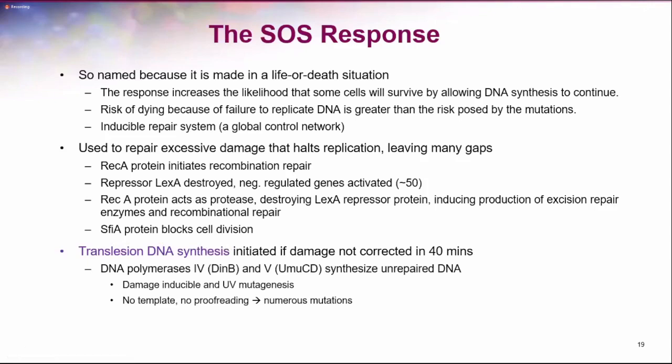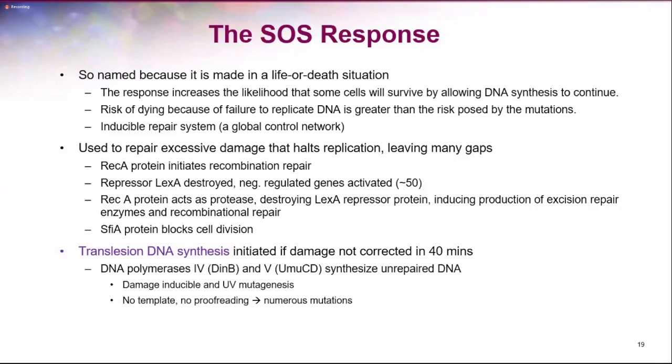So these types of mutants grow very, very slowly, if they ever grow at all, because their growth and their cell division means passing on a bunch of mutations to the subsequent generation, which might not be able to survive. And so you can also have production of newer DNA polymerases who are more involved in recombinational repair, especially if the DNA backbone has been fractured in many different places and you have to kind of put the DNA pieces together.